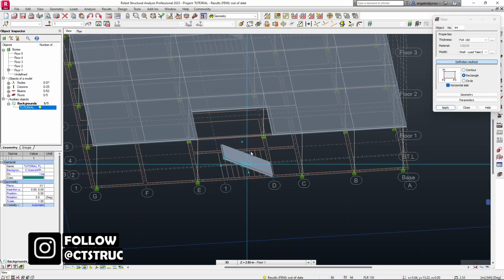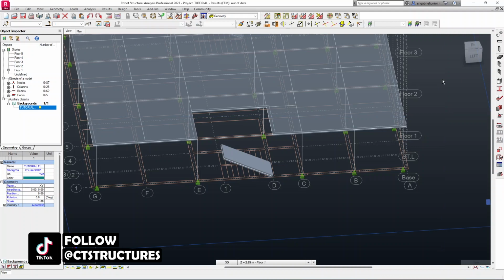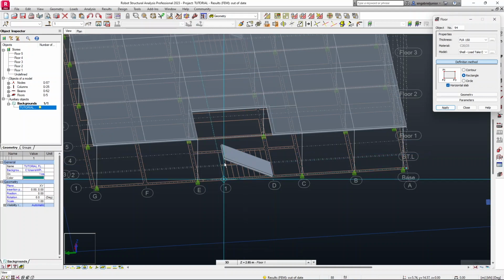I've selected the wrong point. Problem is I have to close it so that I do it again. So make sure that level.